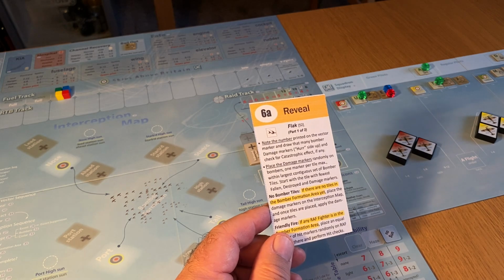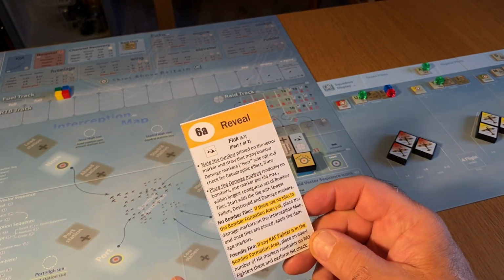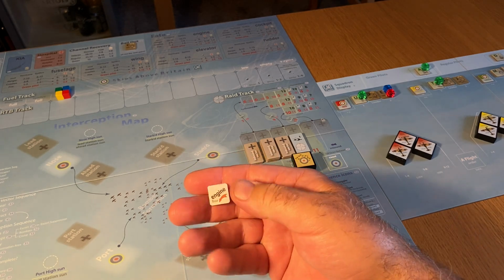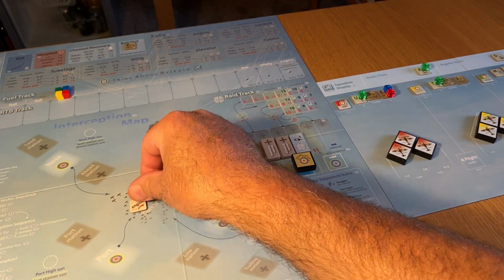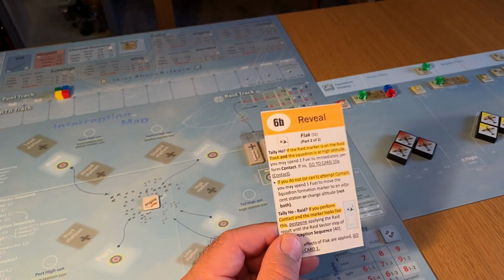Note the number. Place the damage markers. We've not got any bombers out yet, so it's going in here. It's just 1. No friendly fire. So I'm just going to draw a damage marker and put it in the bomber formation area on the interception map. Ooh, got an engine. That's going to knock it out, which is... I think that's okay actually, because that's going to happen before we get to do anything. So I guess that's okay. Right, and then... Oh, it was only the 1 grant. Yeah, okay, and then 6B carries on.